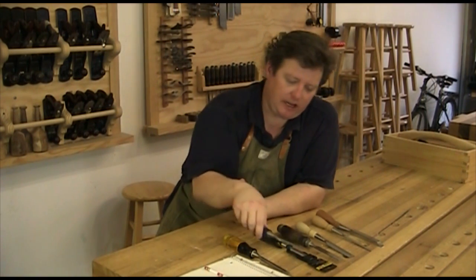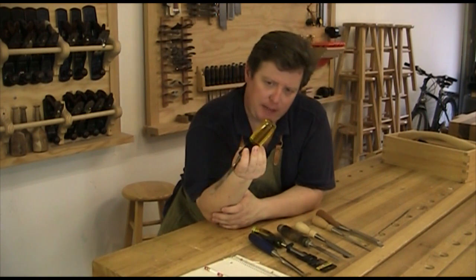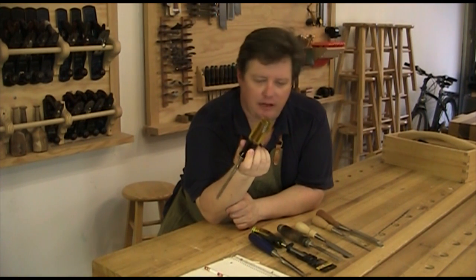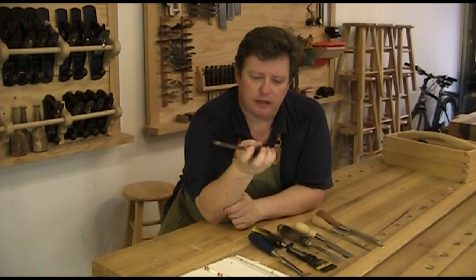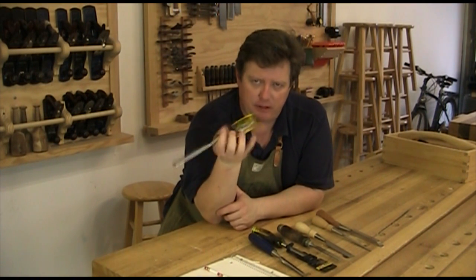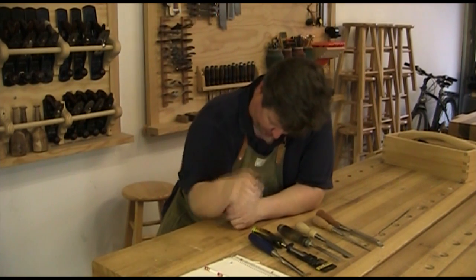Now, there are other kinds of plastics, something like this high-impact plastic, and supposedly you can hit these with a normal metal hammer, and they will last a lifetime. I just kind of think they feel a bit weird, and I don't particularly like the shape of this one. It feels a little bit too big.